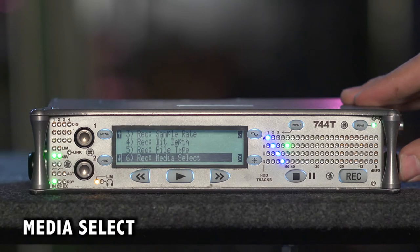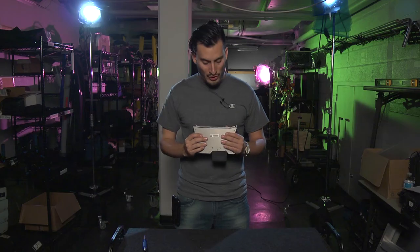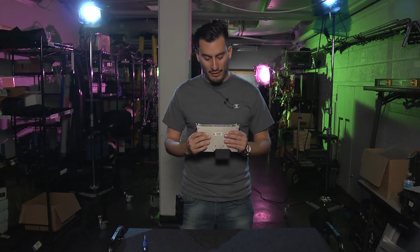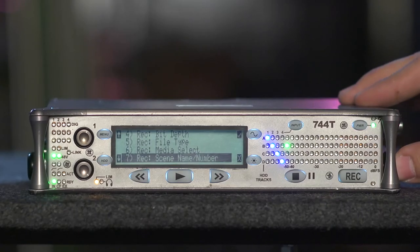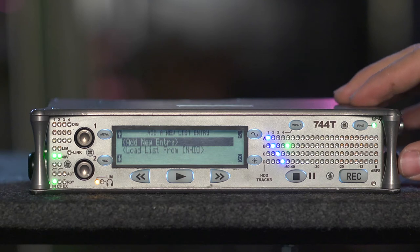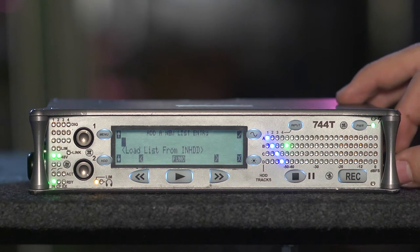Next is our media select, which allows you to select which of your media sources you want to record to, whether it's the internal hard drive, external hard drive, or the CF card, or all three at the same time. Number seven is one of the most important ones that you're going to use, and that is your scene name and number settings. Clicking on it will allow you to add new settings like scene one alpha, scene two bravo, depending on whatever it is that the AC is marking on the slate. You're going to make sure that your sound files are going to be the same.